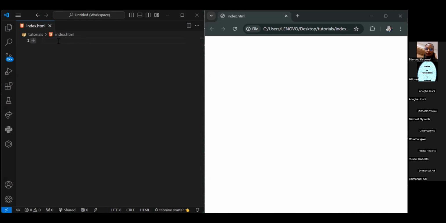Now, to start working with our HTML file, we start with the doc type declaration. And doc type declaration is written as this: a lesser than sign, an exclamation mark, and the name doc type.